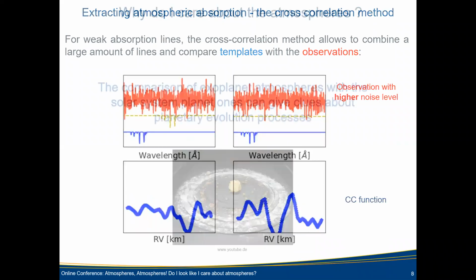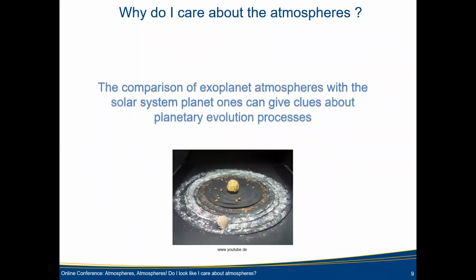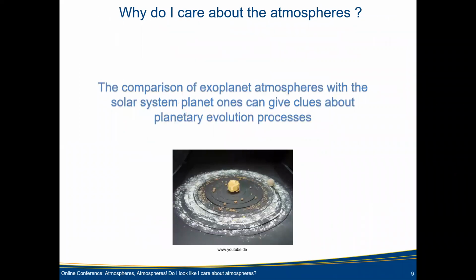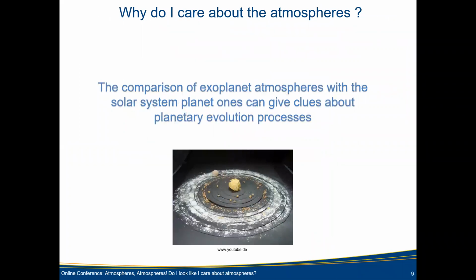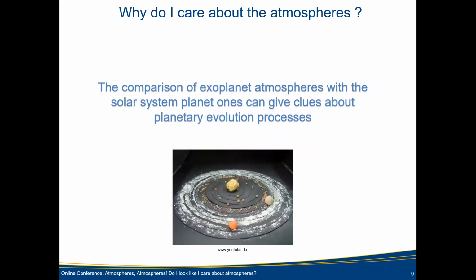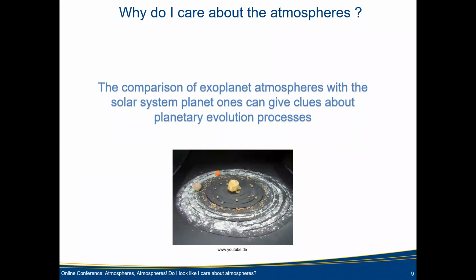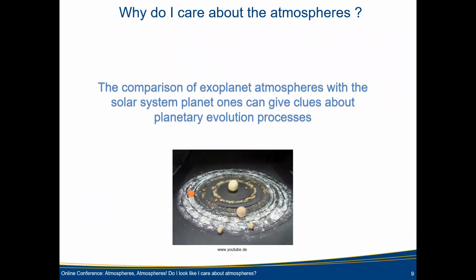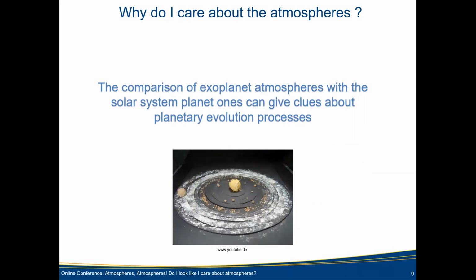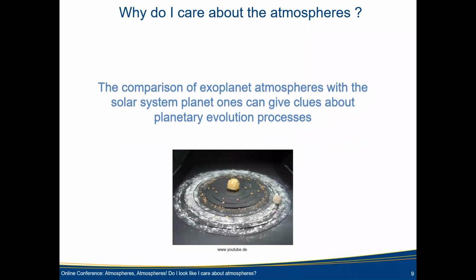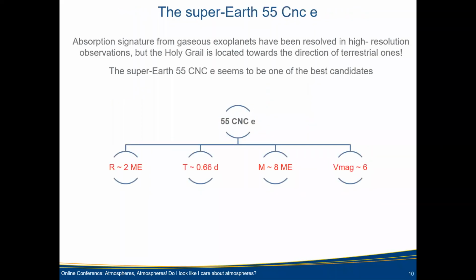Okay, so the major question I am asking myself is: why do I care about atmospheres? It is because you can compare exoplanet atmospheres to the solar system planets, and this maybe can give us clues about the evolution of planets and maybe of our own solar system. A very good target for such an investigation is 55 Cancri E, which is a super Earth.